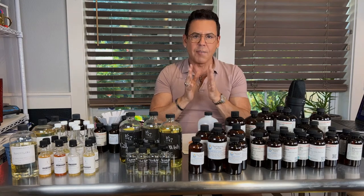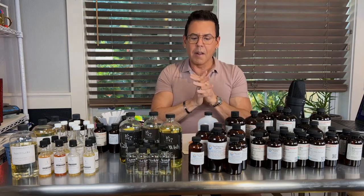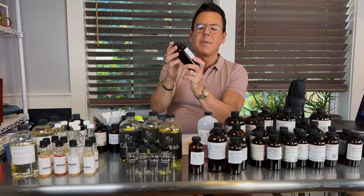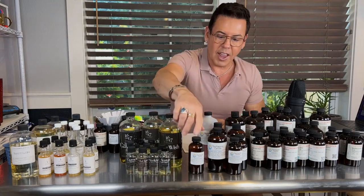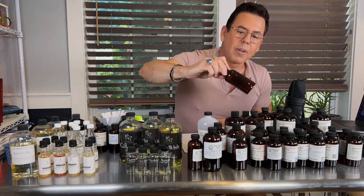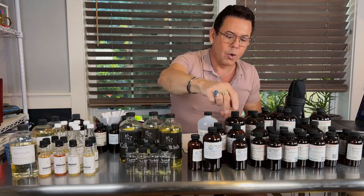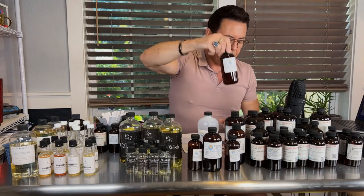So let's say I want to make a scent where the strongest one is lavender. I'm going to use a lavender scent from whichever company. Let's say I choose a lavender from The Flaming Candle. I'm going to try mixing lavender, vetiver, and I'm going to see what other lavenders you have. Look at the different options you have. If you have more than one lavender, pick them out. I have vanilla and bread that I'm going to mix with lavender because that's a very good combination. And I have lemon lavender.